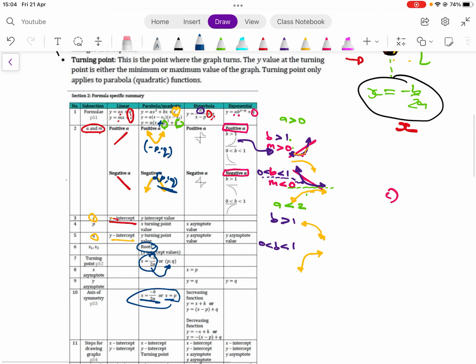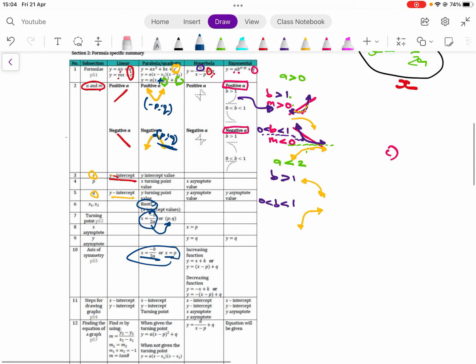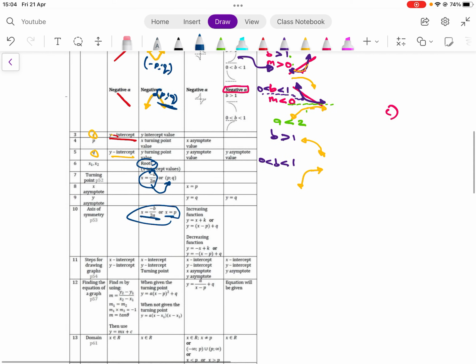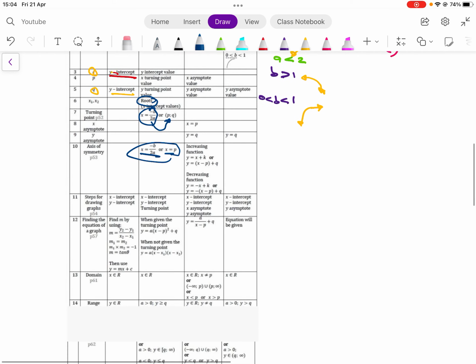However, don't worry too much about getting the domain and the range. We'll do a couple of examples, and you'll be fine with that. I hope after doing a couple of examples where you are required to get the domain and the range. For now, let's just focus here. And what else do we need to know about those different formulas?